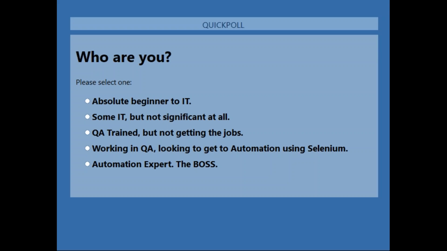It's very simple. Where are you in the current stage of your career? Are you new to IT? Some IT, but not significant? Are you trained in QA, or are you working in manual testing? Or automation expert. When I say automation expert, I don't literally mean a boss. I'm just saying you're someone who's comfortable in automation testing. I just want to understand the audience, team.